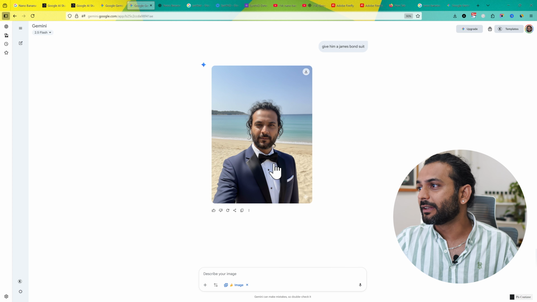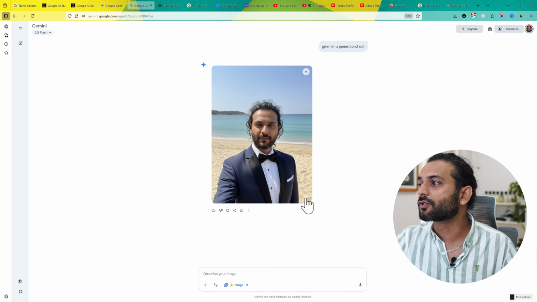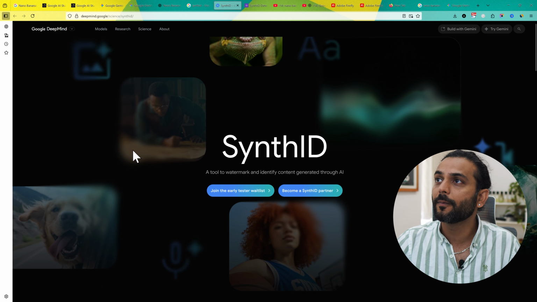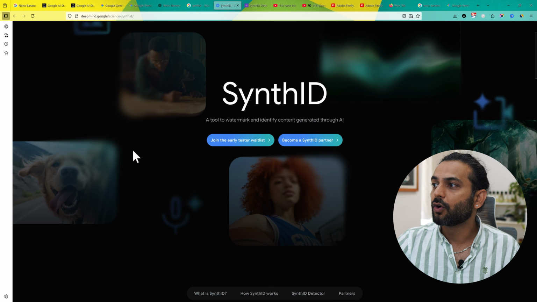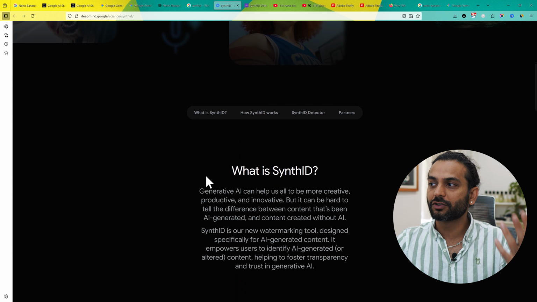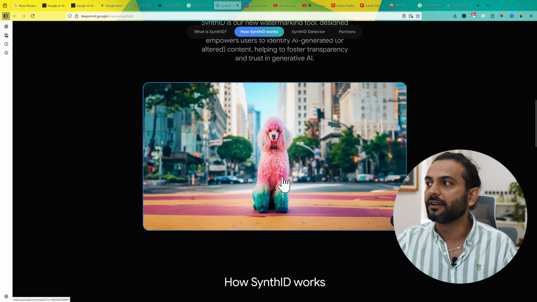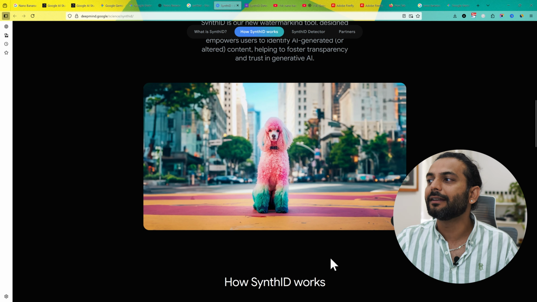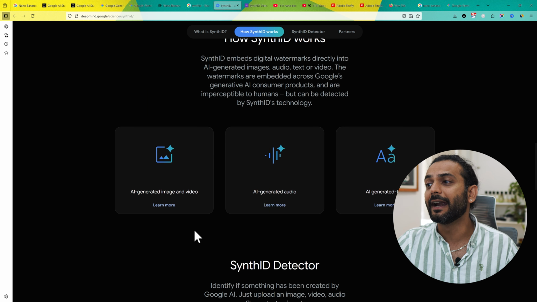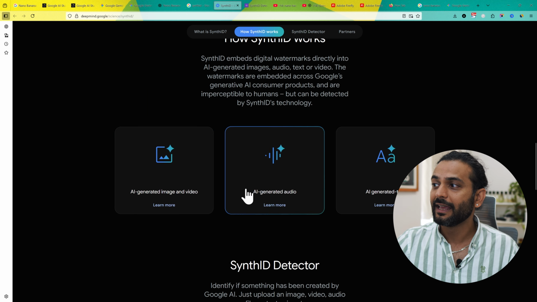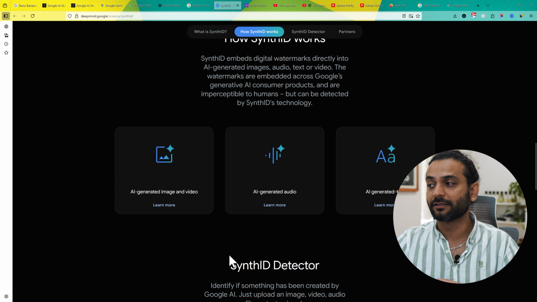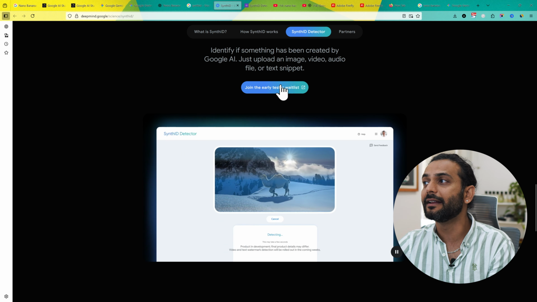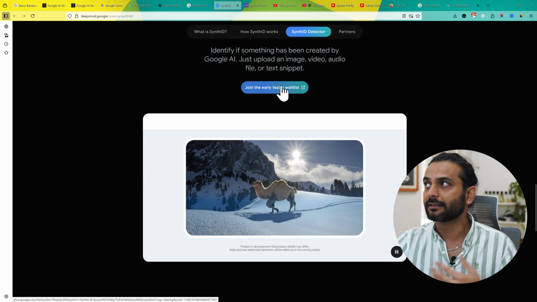Which brings me to the main important thing. You can see there's a small mark here which is called SynthID. So Google thought about this, and I really appreciate Google for implementing this. SynthID is going to be a watermark inside the image which you cannot see, but if the image is generated by AI, especially by Gemini, SynthID will tell you that this image is AI generated. You can use SynthID for AI generated images and videos, AI generated audio, and even AI generated text, which you cannot see, but you can see the image created with AI. Right now, SynthID is not available, but you can join the early tester wait list.